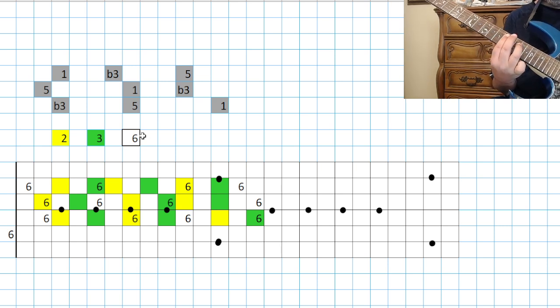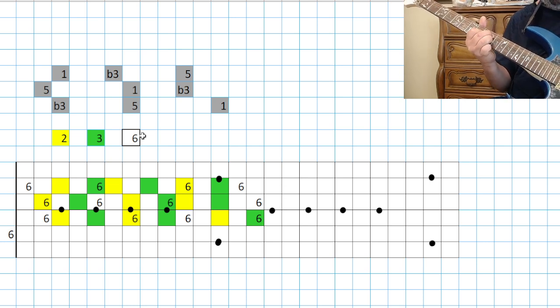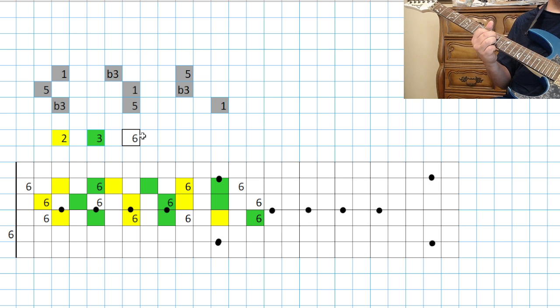You've gone as far away in the scale as you can go, and back to your minor home.